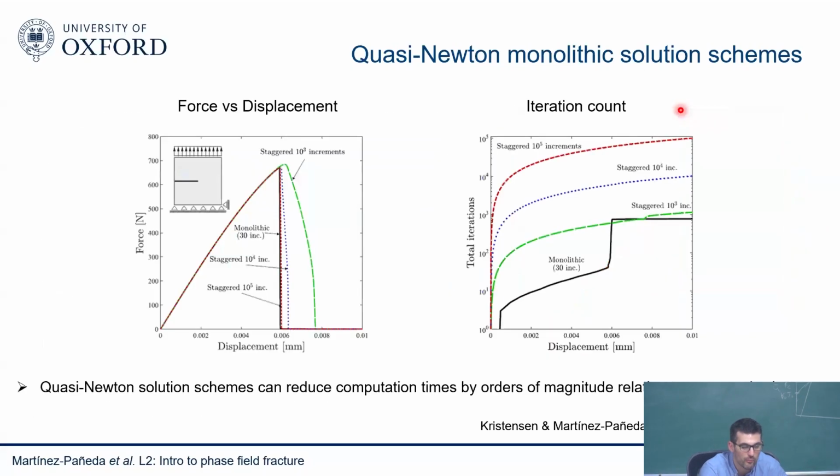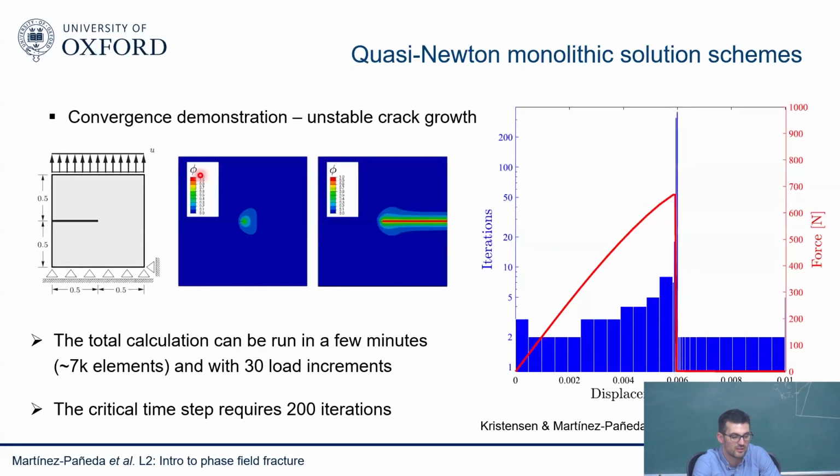And here you can compare with single-pass staggered solutions. This is a classic benchmark numerical experiment in the literature. And you will see that some people, going back to the Miehe papers, get a softening part that looks something like this, a bit more progressive. You may wonder, how can this be? This is mode I fracture of a linear elastic material. Fracture should be completely unstable. You should lose load-carrying capacity. It should not be progressive failure.